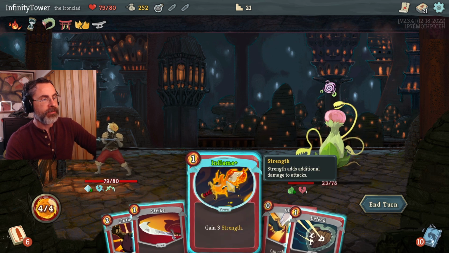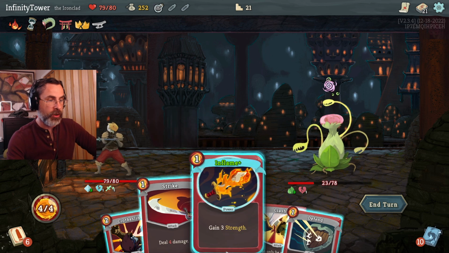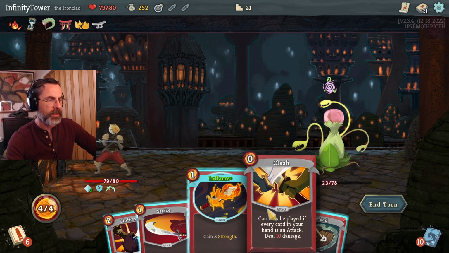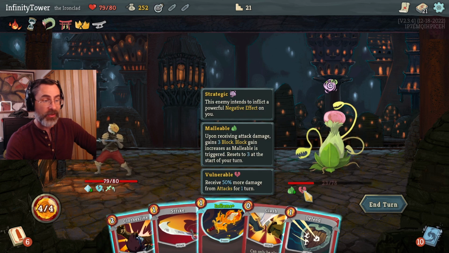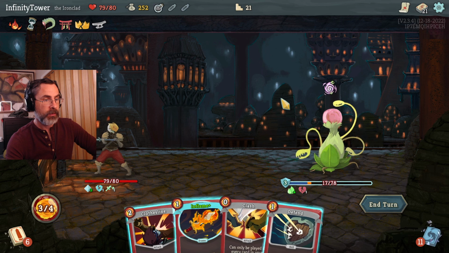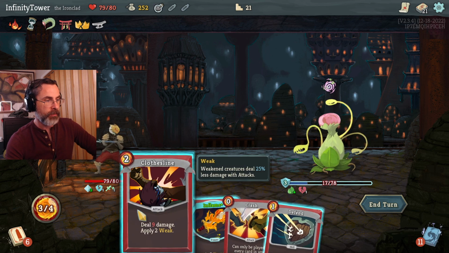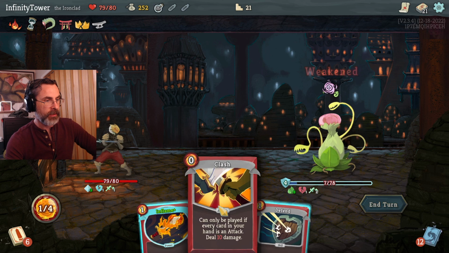So here's the thing. Inflame will not immediately give us 3 strength. Not until our next turn will that kick off, if I'm not mistaken. So I think we're better off trying to hit while it's still vulnerable for this turn. So let's start with the strike. Let's jump to the clothesline. And I think this will get it.